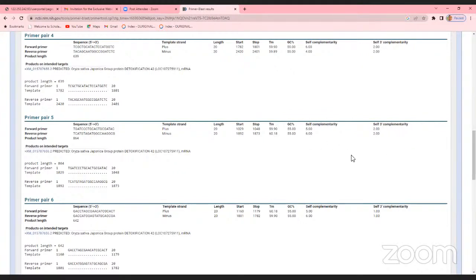Actually, self-complementarity means whether a primer dimer or hairpin loop, any chance of bonding with itself, will happen or not. This is a score for how many base pairs it can happen for. But 3' complementarity matters because the polymerization reaction happens at the 3' end. Addition is done at the 3' end. So that's why 3' complementarity is more important than self-complementarity.